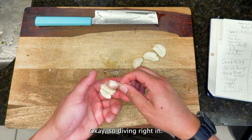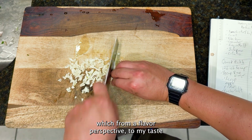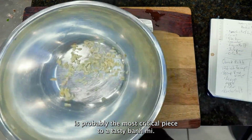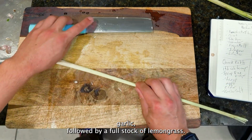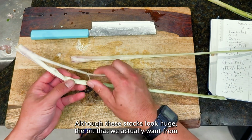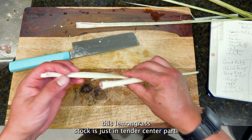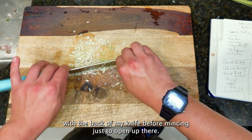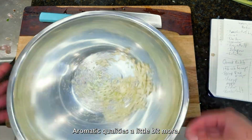Okay, so diving right in, we're kicking things off first with our chicken marinade, which from a flavor perspective, to my taste, is probably the most critical piece to a tasty banh mi. We're starting this off with 4 cloves of crushed and minced garlic, followed by a full stalk of lemongrass. Although these stalks look huge, the bit that we actually want from this lemongrass stalk is just the tender center part. I also like bruising this stuff pretty thoroughly with the back of my knife before mincing, just to open up their aromatic qualities a little bit more.